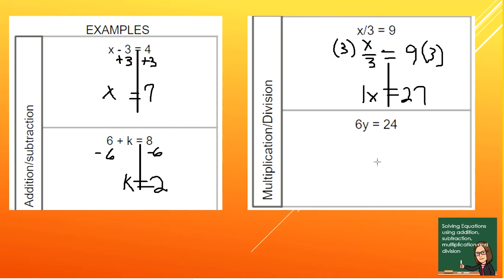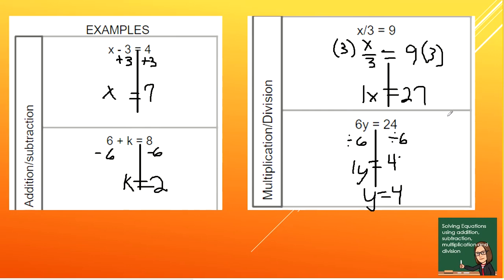Again, I'm going to go and I'm going to draw my little line, which is my wall. What I do to one side, I have to do to the other. Once I'm done with that, I look at my variable and I say, okay, where's my variable? Well, it's on the left side. What is the operation that's happening right now? It's multiplication. Okay, what's the opposite of multiplication? It's division. So I'm going to divide by 6 on both sides. So if I do it on the left side, I have to do it on the right side. 6 divided by 6 is 1y, equaling 24 divided by 6 is 4. And you can also just write it as y equals 4, okay?